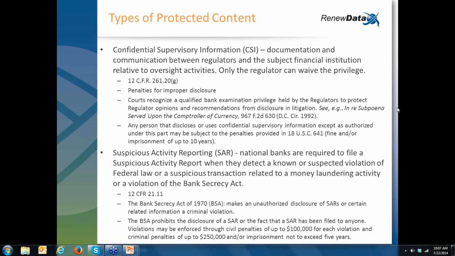Additional protected content is personally identifiable information, also known as PII, or non-public information, NPI. This is all of the information that I'm sure everyone is familiar with that would be confidential information related to individuals, such as the full name, maiden name, mother's name, Social Security numbers, financial accounts or credit card numbers, personal addresses, streets.